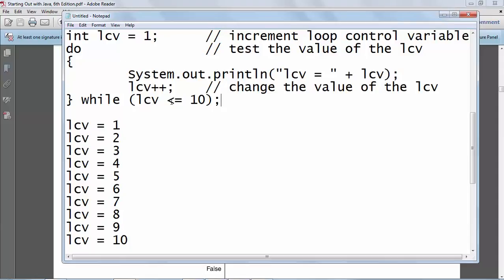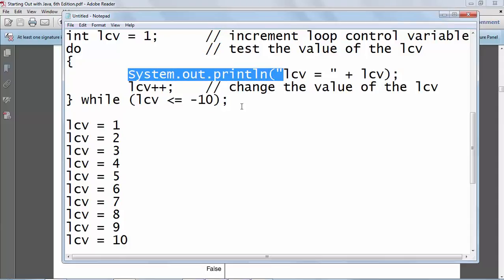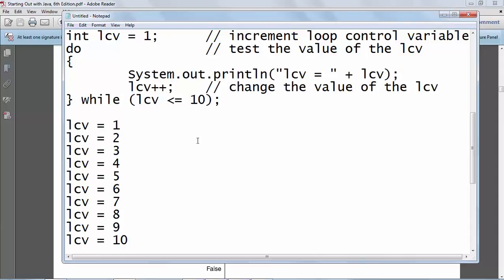So even if you'd said there, if it's less than or equal to -10, which this is not, since you don't check it till the bottom of the loop, you would have printed out LCV equals 1 there anyway. So let's play computer again. So the loop control variable is 1. So we'll print out that it equals 1, and we'll add 1 to it. All right. So we're going to check, is 2 less than or equal to 10? Yes, it is. So it'll keep going through this, and when it does it the 10th time, it'll add 1 to it, making it 11. And is 11 less than or equal to 10? No, it's not, so it'll fall out of the loop.